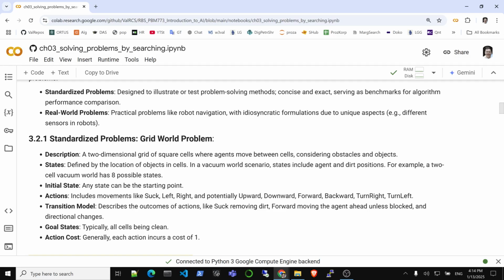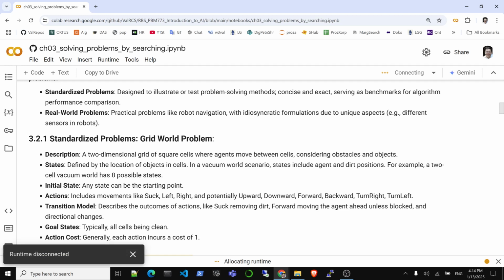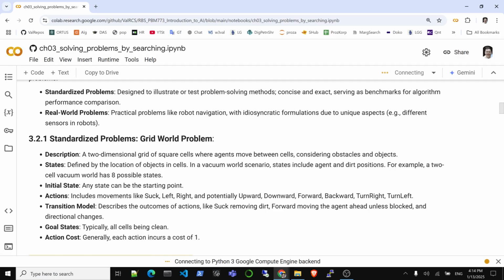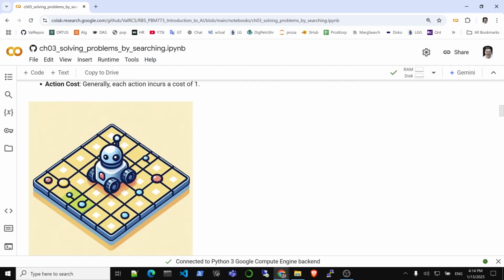The bot can dump dirt and then keep vacuuming and dumping dirt, because your success is defined by how much you vacuum, but the dumping is not accounted for. You have to be very careful how you define your success and your goals. So you probably want some sort of function that is less ambiguous. If you let the agent dump dirt and then suck it up again, it can end up doing something you don't really want. So this is one example.